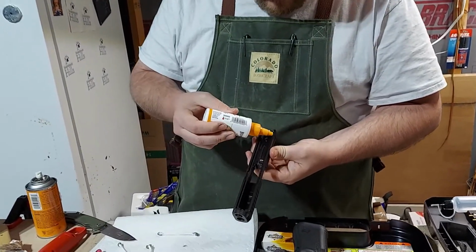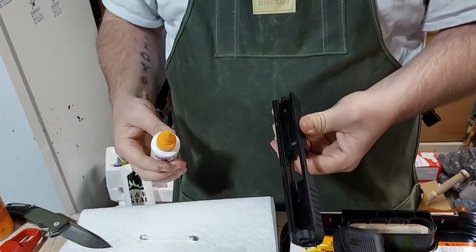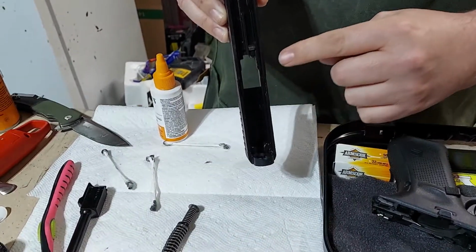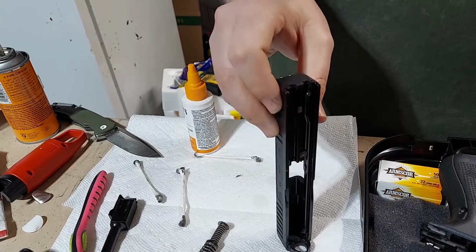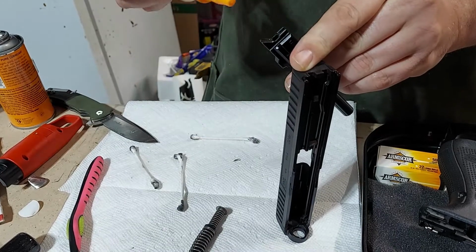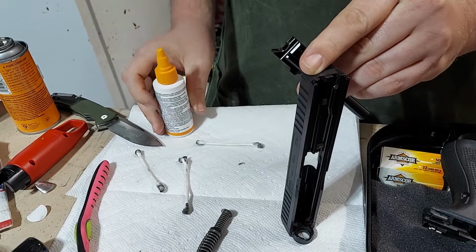Again, just put it in the back here. And then just let it go down. You can see the ones on the outside here, they're doing a little race. I'll just let that stand there for a second. Take my barrel, a little drip right there, a little drip right there.